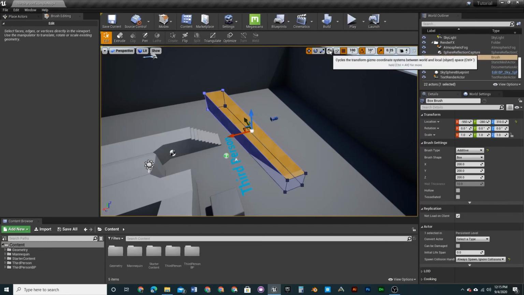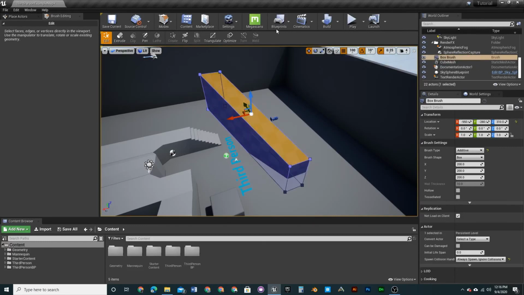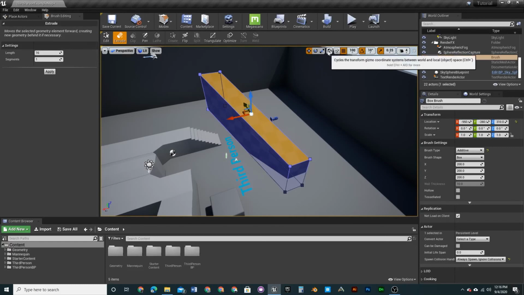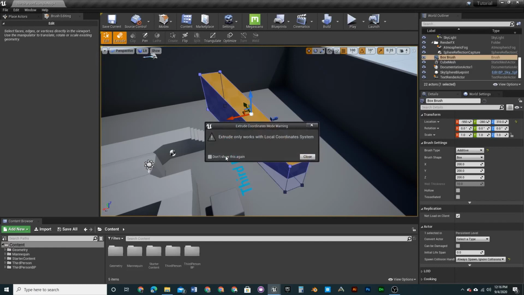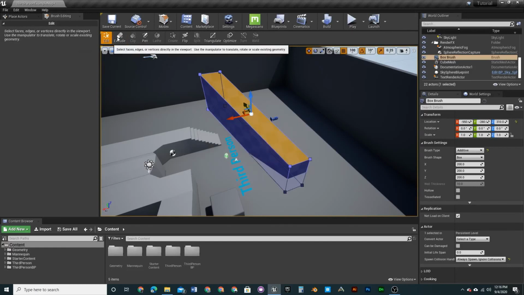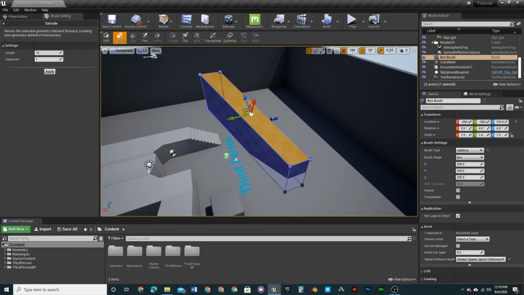The world coordinate system is how you can extend it. But when you go to extrude, it has to be in the box one, and when you click OK, it will automatically go there. You can also switch manually. But if you don't want to see it all the time, you can just choose don't show, and now when you go from edit to extrude, it will automatically do it.